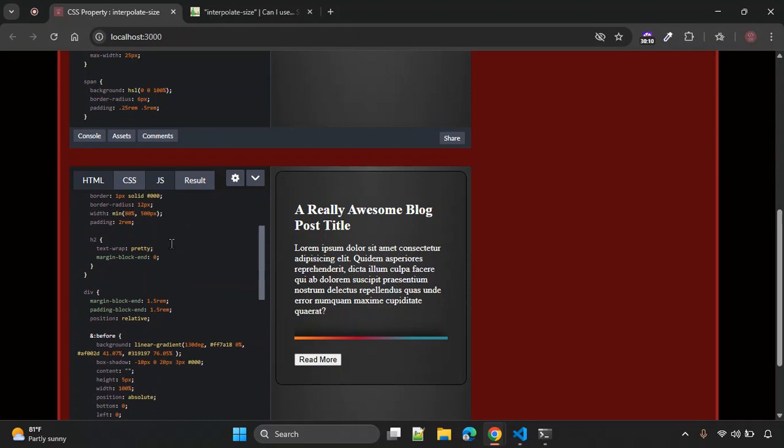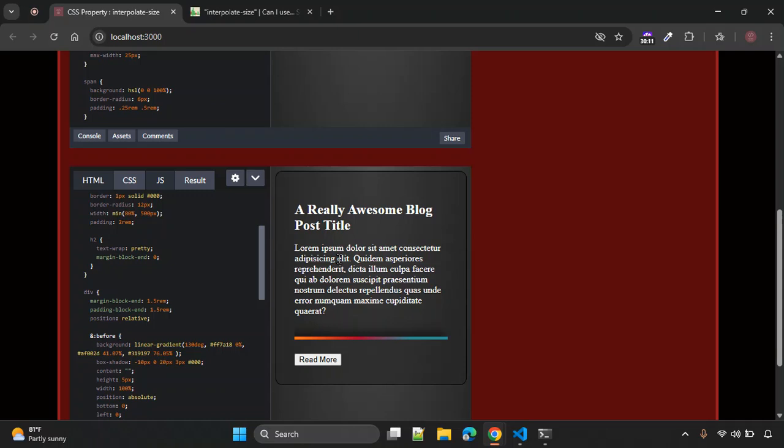The next question is when you should use interpolate-size. You should use this property when you want to animate the resizing of elements during transitions, such as expanding or collapsing cards like this. So expanding and collapsing, modal window resizing. Sometimes when you are dealing with modal pop-ups and the modal window gets resized, at that time you need this property. As well, you can use this property while layout changes between pages.